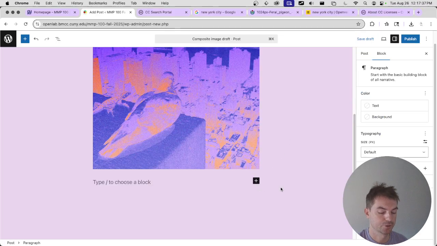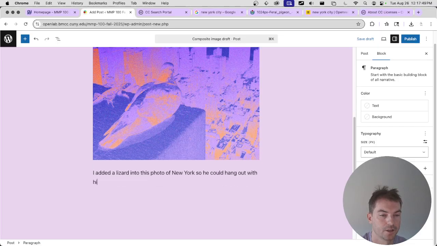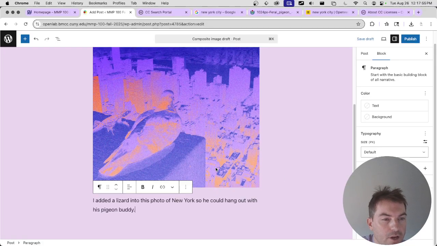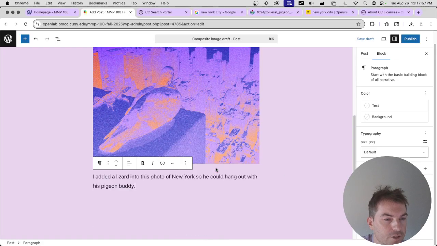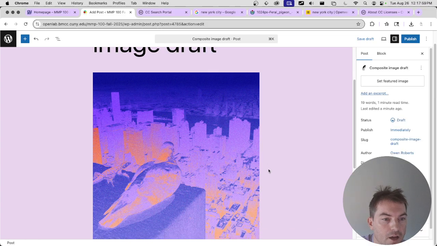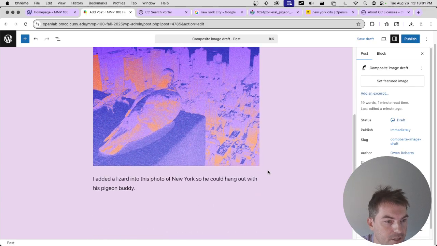Let's add a description. Let's say I added a lizard into this photo of New York so he could hang out with his pigeon buddy. Just describe the concept behind it, anything else that you think might be interesting about the process or your ideas.